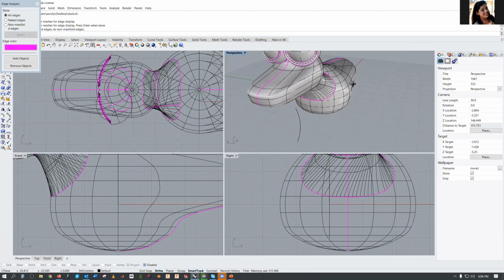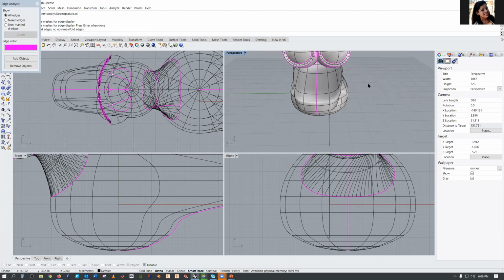And those are termed definite edges. And if they're non-manifold, that means maybe they're on top of each other or they have some sort of errors involved. Naked edges are generally edges that are really close to connecting, two surfaces that are almost touching, but maybe it's a millionth or a tenth of a millionth of a millimeter off in spots. So it takes that seriously.